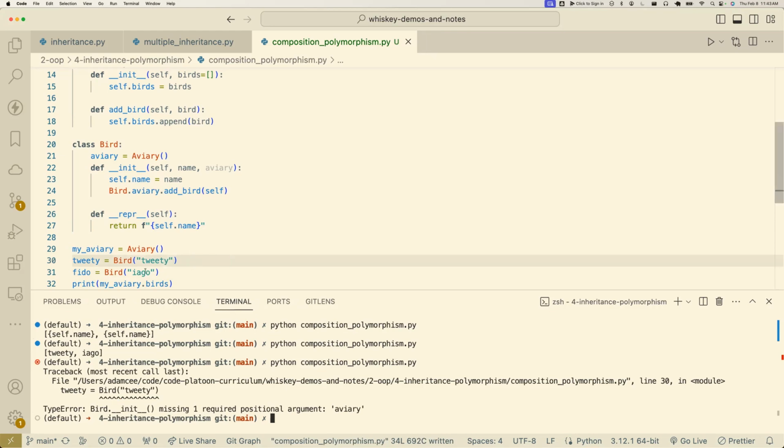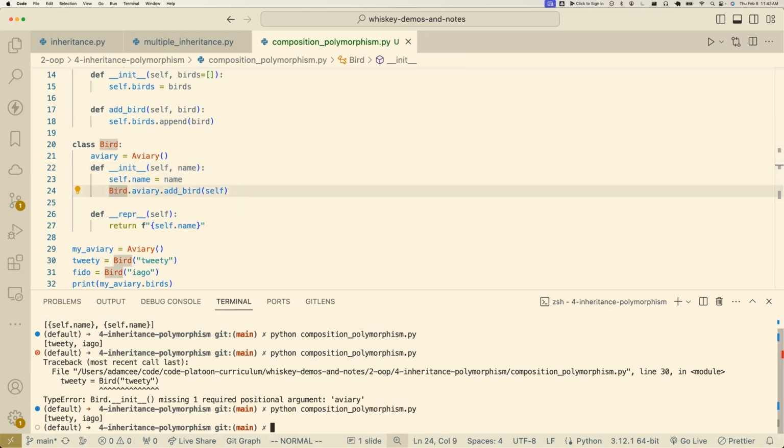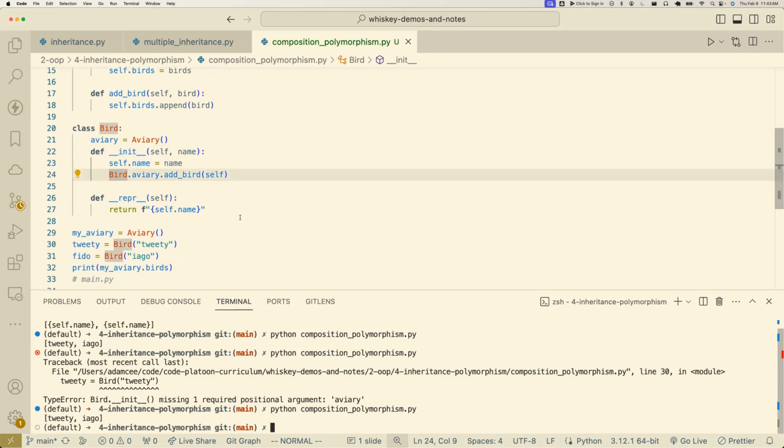And let's see here, bird missing one argument because I didn't update my constructor. And kind of like in the code demo this morning, it's less, I think, about figuring out the best way than a way where you have confidence that you understand what the code is doing and that meets the requirements of what you need to do.